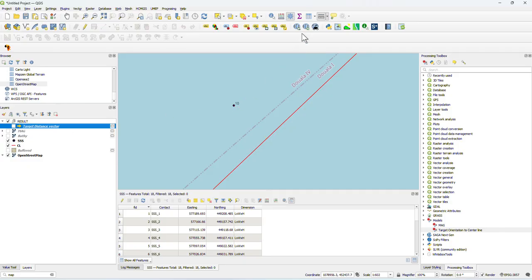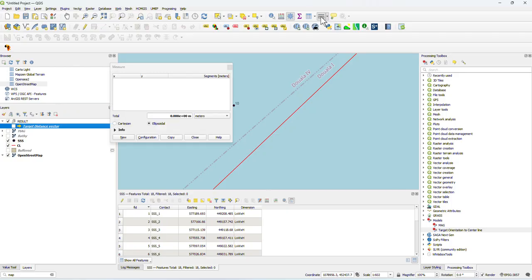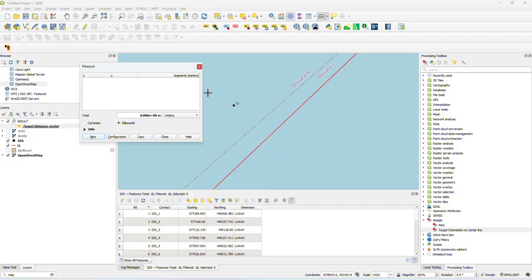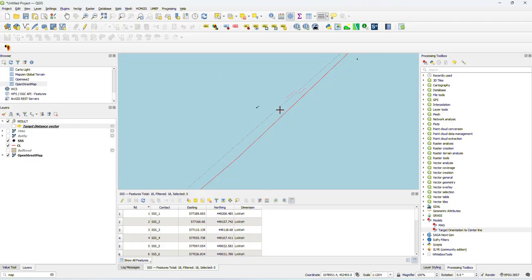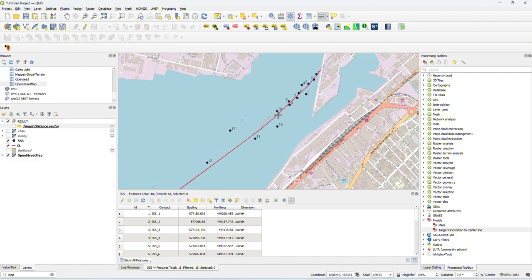So to do this manually, you can click on the measurement tool and then you measure from the target right up to the pipeline. And then you add that column on this table and put each distance, and then you find out what the KP is. But that takes a lot of time. Say, for example, you have like 100 of these targets, then it's going to take you a lot of time to do that manually.